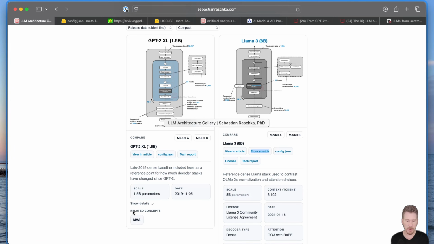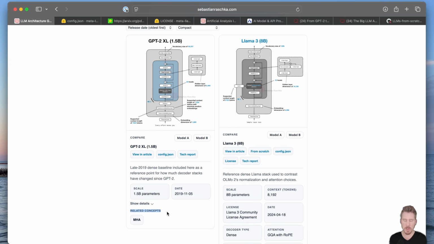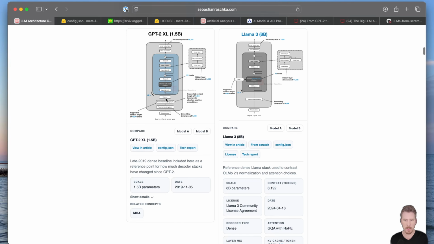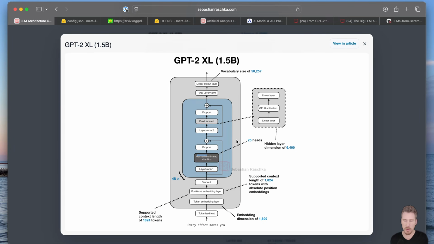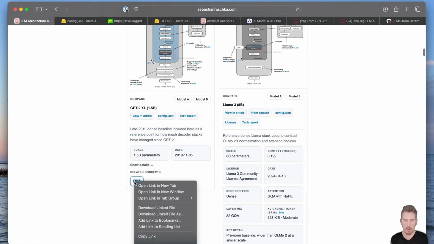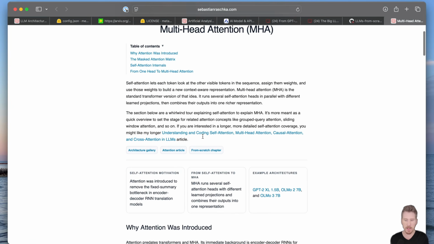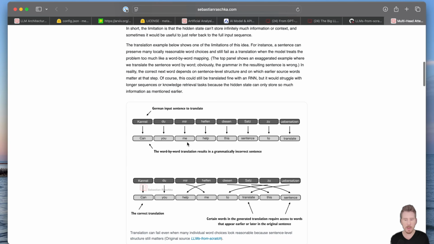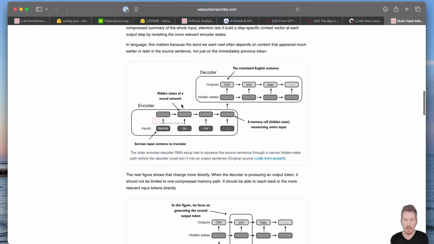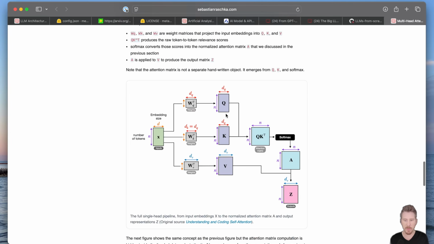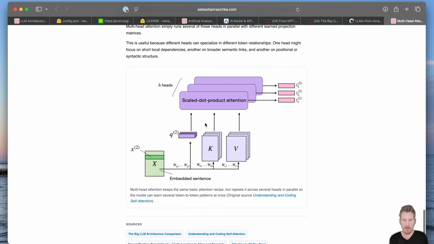With that, there's also a box at the bottom, MHA here, with related concepts. I made standalone explanations and tutorials based on my articles, just reformatting them a bit to make them more compact. So if you are interested in, let's say, this architecture, you see it's masked multi-head attention, MHA. What does it mean? You can click on related concepts, and it brings you to that page, where you see a summary of my article where I pulled together some of the figures and narrate through what multi-head attention is and provide short information about that.